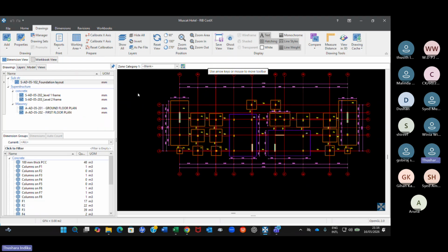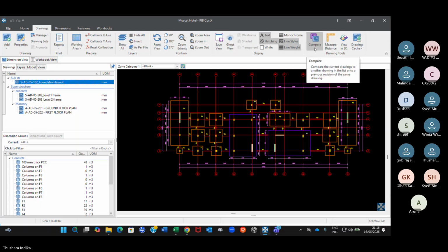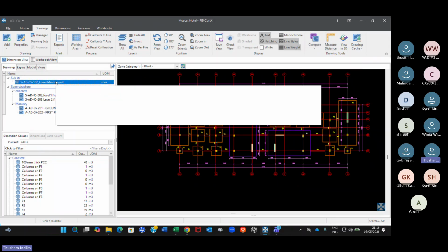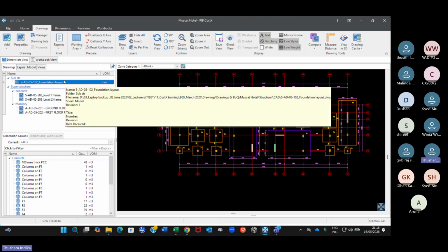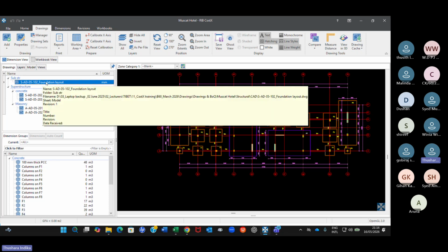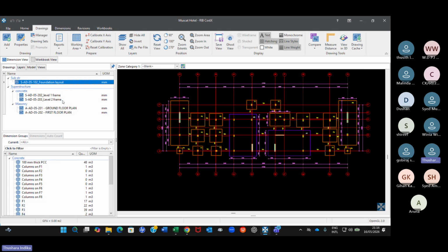First, you are going to compare, let's say, the previous revision with the new revision. Right. For that, I'm going to upload a revised foundation layout. I'm not going to upload everything, right?